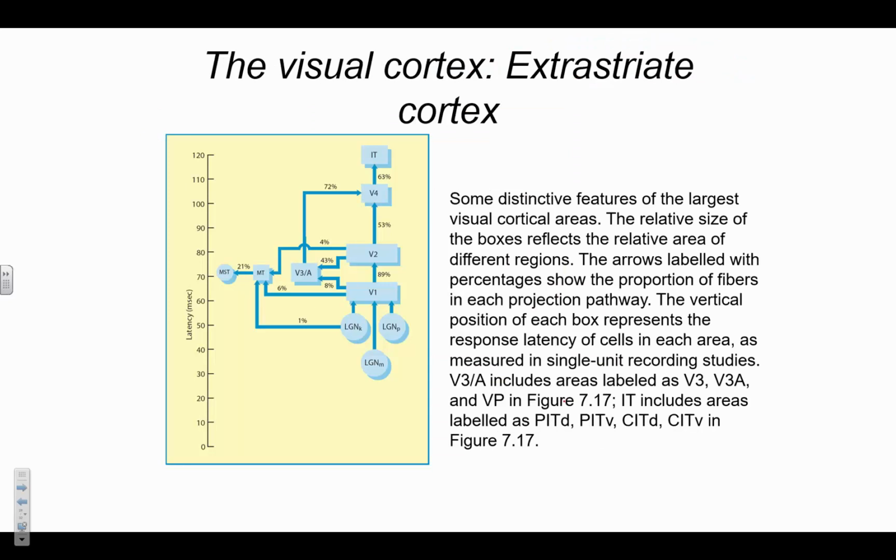All right. Once you get out of primary visual cortex, you go to a bunch of other areas. We're not going to spend a lot of time on those today, because as we talk about each visual capability later, we'll talk about the cortical area that's involved in that. Some of them are going to be involved in object recognition. Some of them are going to be more about location and movement, visual motion. So we'll cover those as we go. Does that make sense?